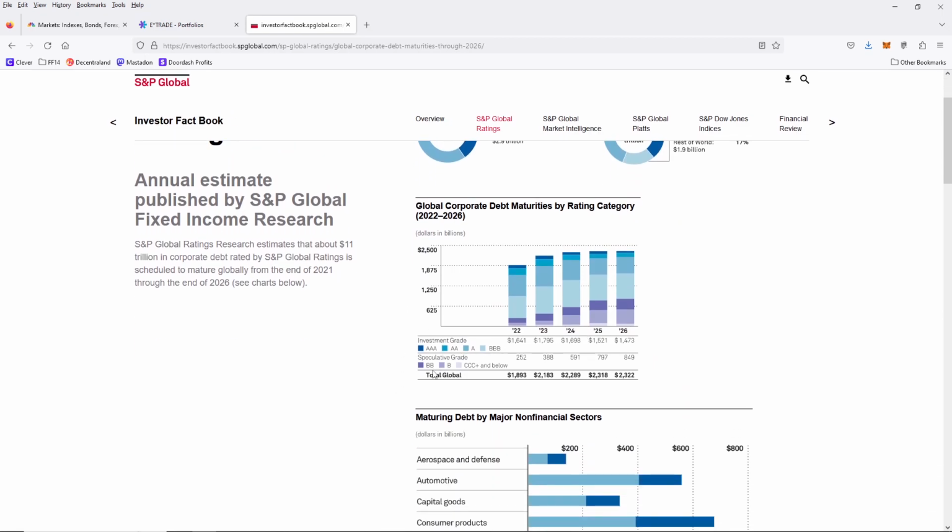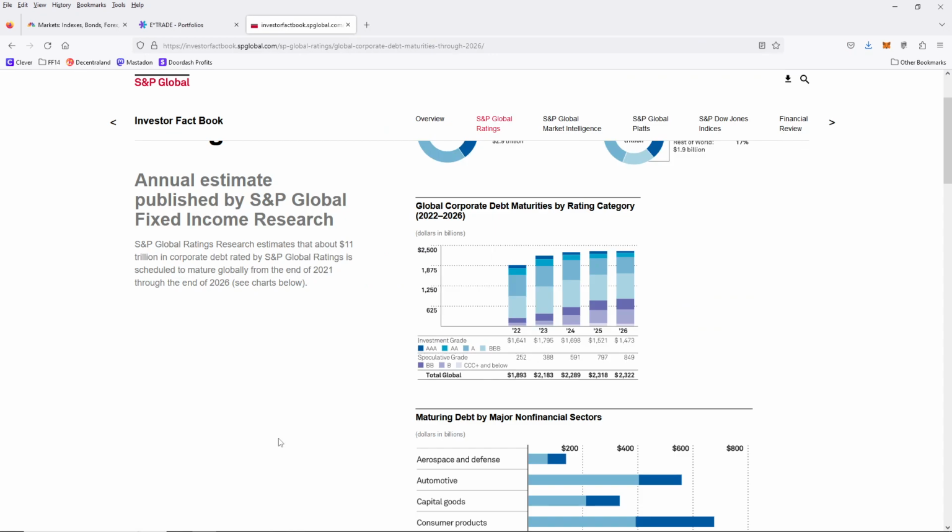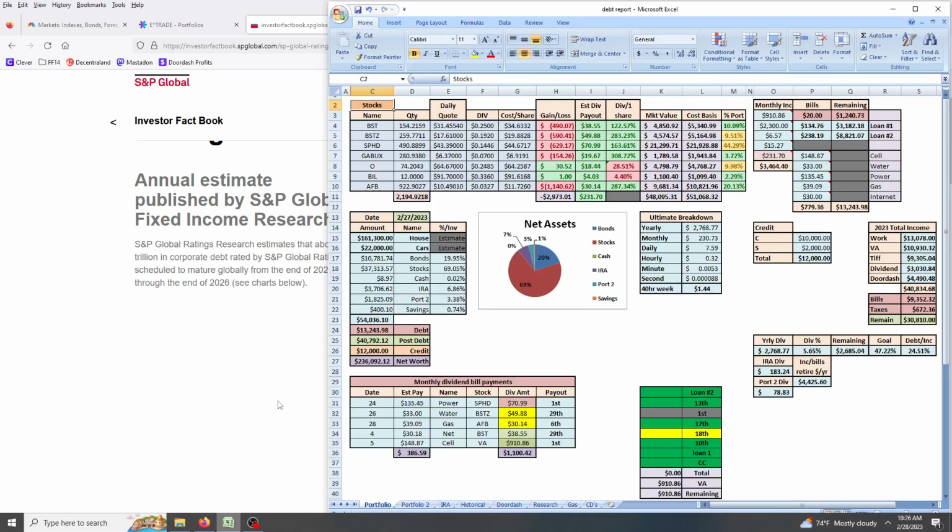And especially if you see here, here's where it really hits into like a major disaster. See this triple B, this section down here? Sorry this whole video is focused on debt, but that's kind of what's going to cause a recession. You can see how the double B and the B debt, as you go further along, the more of it needs to be refinanced. And that's when it turns into a recession. So that's why you have a lot of economists saying 2024, because that's when a lot of debt rolls over. So I think that's kind of where we're at right now.